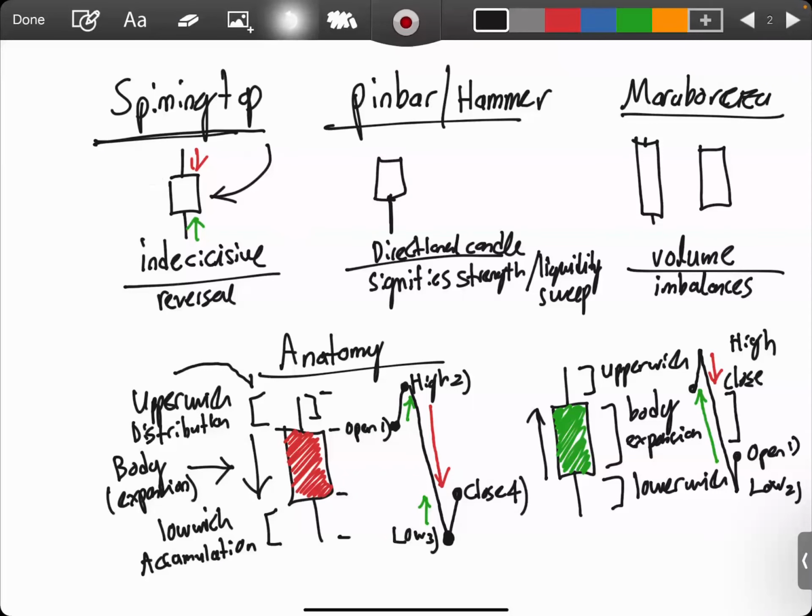All right. We can also use our volume indicator to confirm that momentum, as well as our bias, depending if we're looking at the lower time frame or the higher time frame.